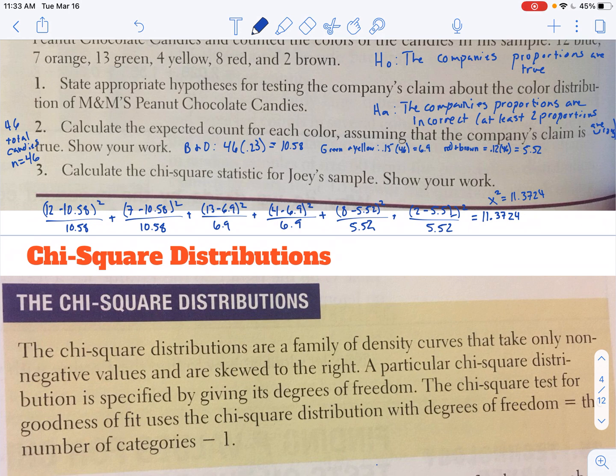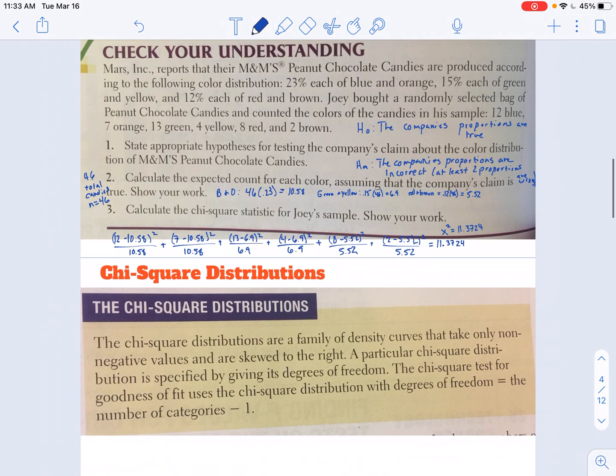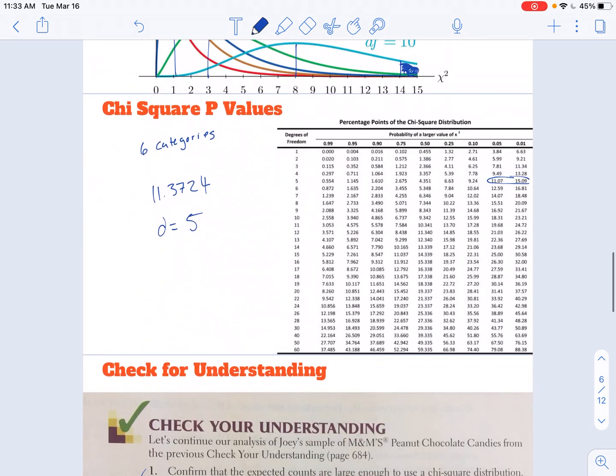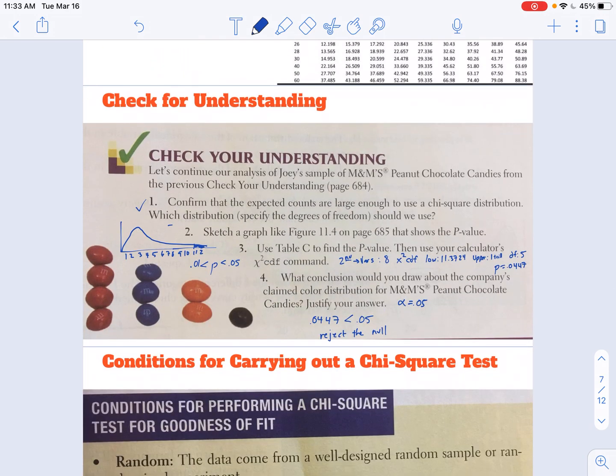So, for example, the orange M&Ms have a really big difference, but I'd say that the green M&Ms probably have the largest difference at 13 when we only expected 6.9 of them. So they had a really, really big difference. The green M&M distribution is probably wrong. There's probably more green M&Ms. I can see that by seeing that that had the largest portion of the chi-square. And that means at least one other proportion is wrong to make up for the fact that there's probably more green M&Ms. That's just based off of what I'm looking at in that formula. But we have enough evidence here to reject the null.